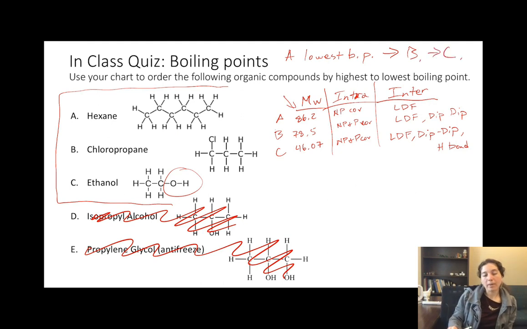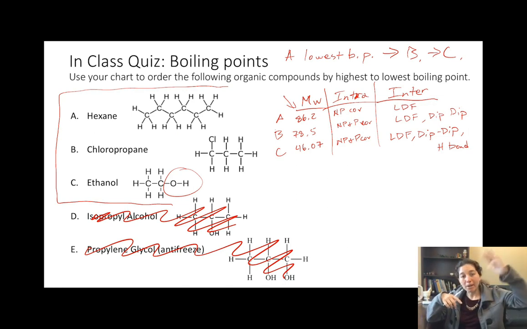So our ethanol would have the highest boiling point, whereas hexane has a really low boiling point, which means it's probably a liquid at room temperature, but it evaporates really easily. It has a really strong smell. All of these molecules actually have a pretty strong smell because their boiling points are much lower, say, than water, so they're evaporating or boiling relatively easily at room temperature.